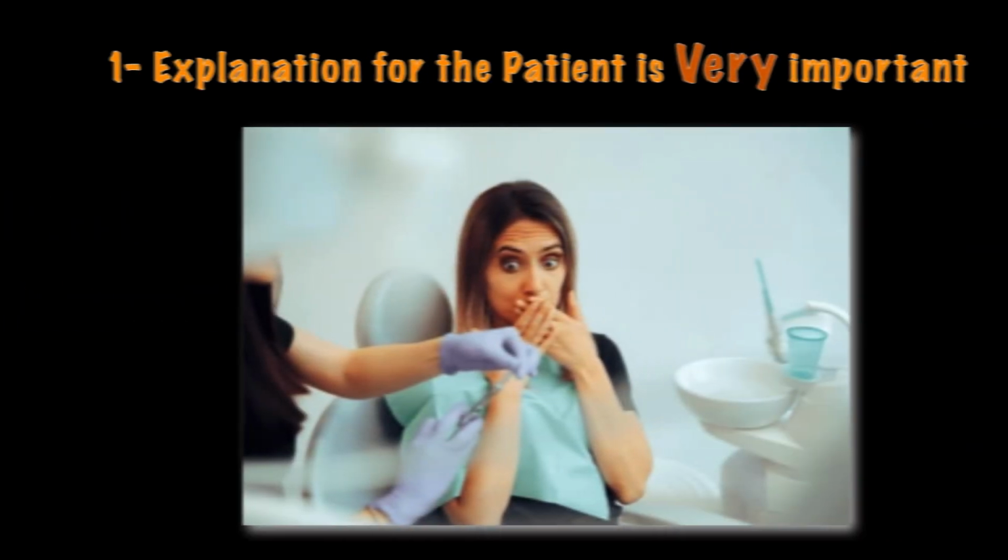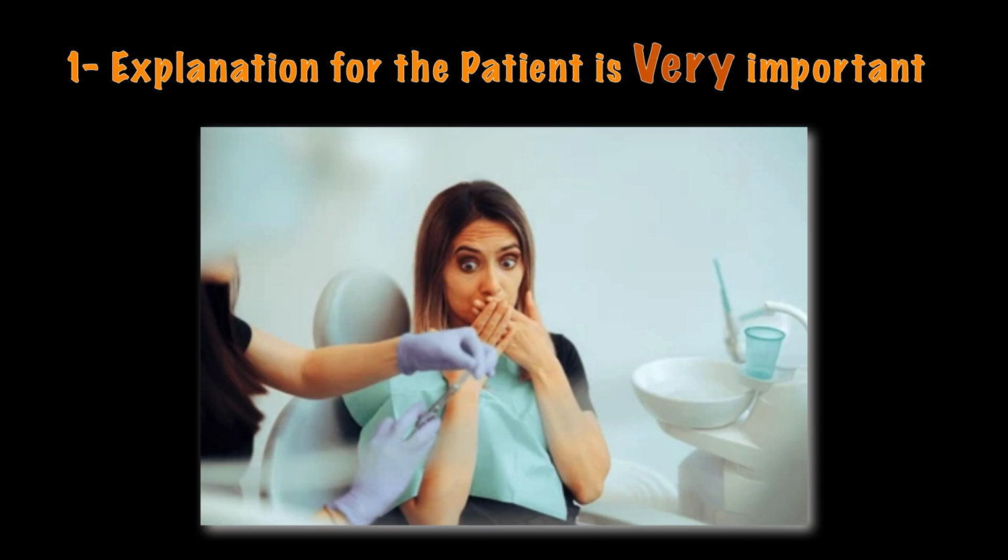Let's go to the first important point, which is explanation for the patient, which is very, very important. When the patient sees this long needle, from 6 millimeters to 30 millimeters, the patient imagines it going inside the bone. Absolutely, they get fear from that. So it's very important to explain to them that this needle is designed for different techniques. For infiltration, for example, we just need about 2 or 3 millimeters, as much as the thickness of the gingiva. So this explanation is very important.